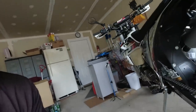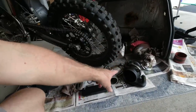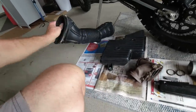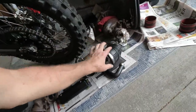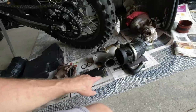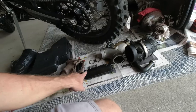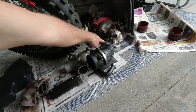We're back out here today. Yesterday I got the turbo removed, the air box. So this is all the air ducting that goes to the turbo, then the output from the turbo. So this morning I got this stuff all cleaned up. This especially has the connection that goes to this breather that goes on the valve cover. So this is pulling fumes out of the engine like a PCV, positive crankcase ventilation system on a gas engine. Same kind of thing. It sucks it out of the valve cover into here and right into this intake tube, which then goes right to the turbo.